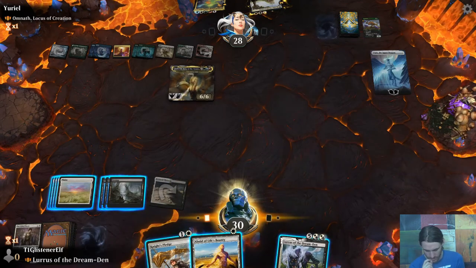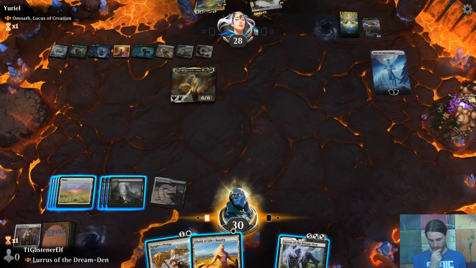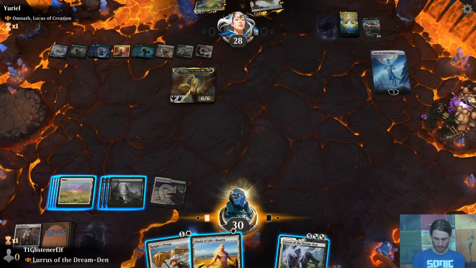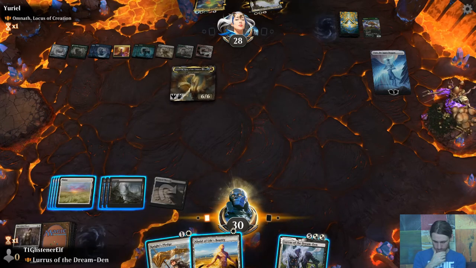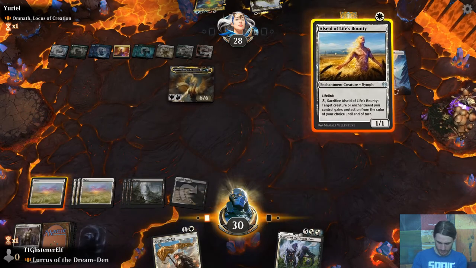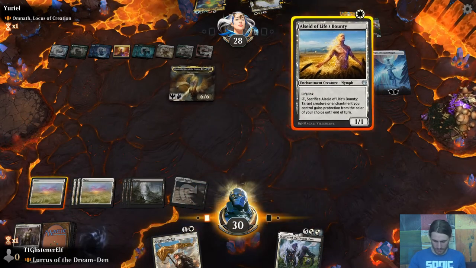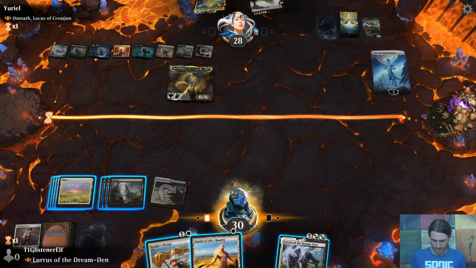If I play Lurrus, it just dies immediately. Actually, no matter what I play, it dies immediately. So I can go... If I wait, no. Yeah, we're in trouble, folks. We're in big trouble. Holy heck.